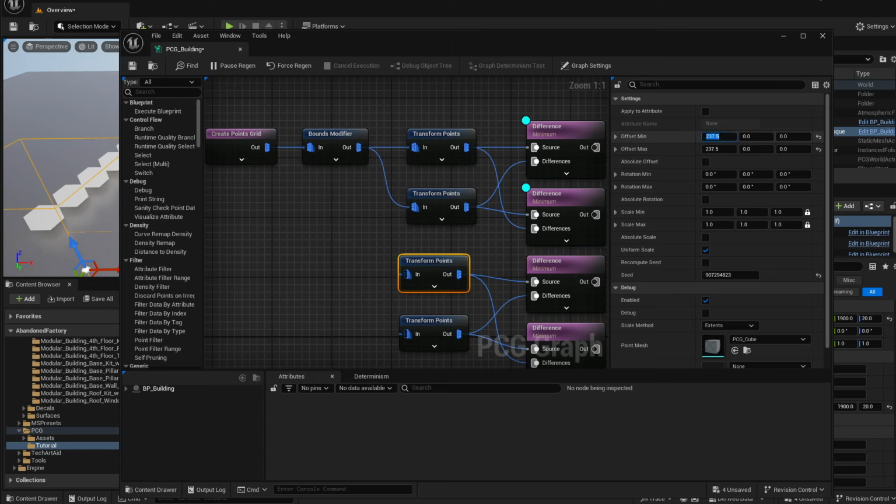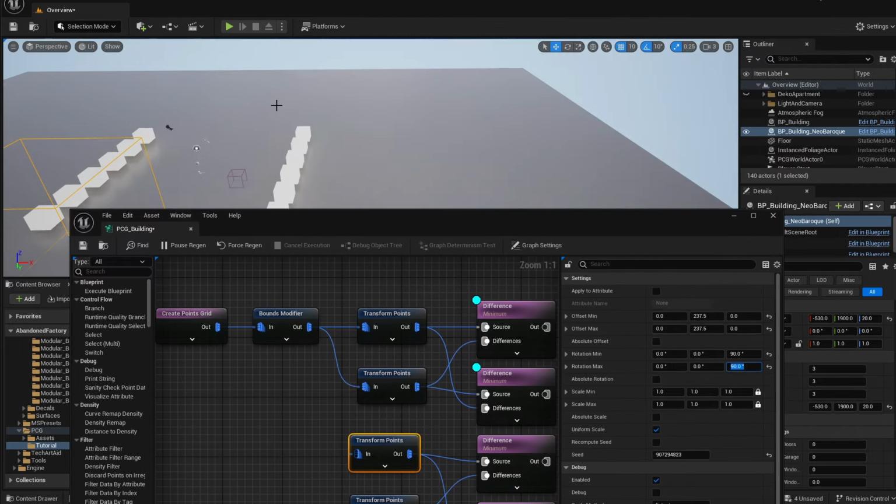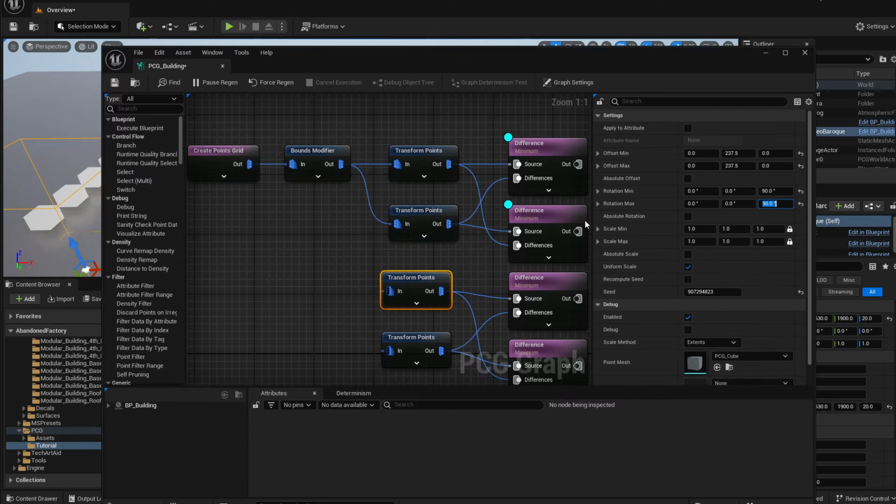Now the transforms need to be in the Y direction, and I'll rotate the first set 90 degrees, because on the other side of the building we need to have the walls facing the other way, not to be parallel with the ones on the sides.